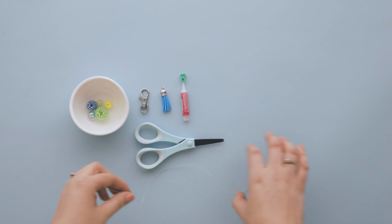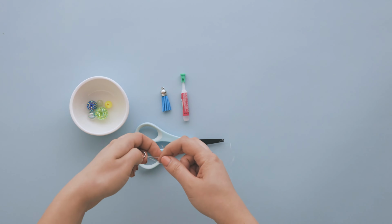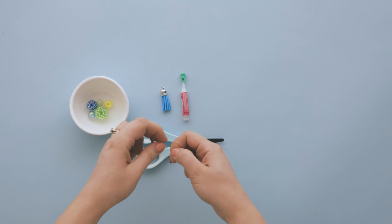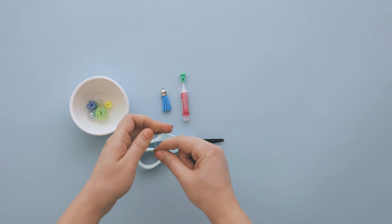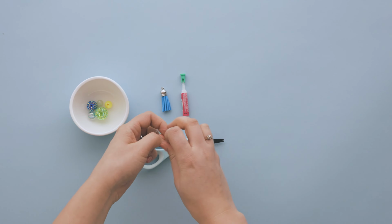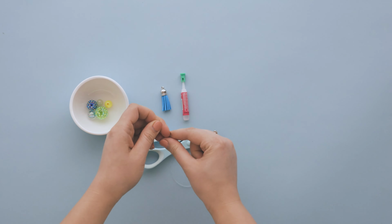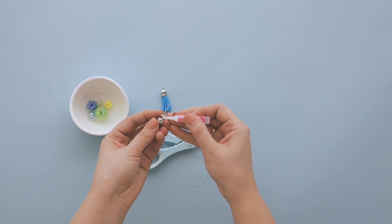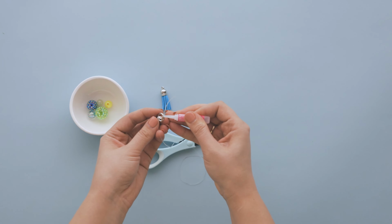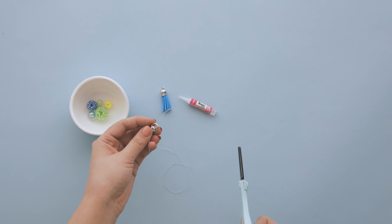Start with cutting a 12-inch length of elastic cord. Tie it to your lanyard clip, securing it with a tight double knot. Further secure your knot with a dab of super glue. Elastic cord has a tendency to slip out of knot, so the glue will help keep it in place. Trim the short length of your cord.